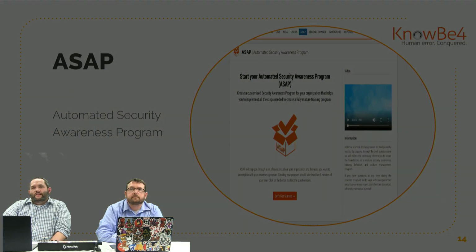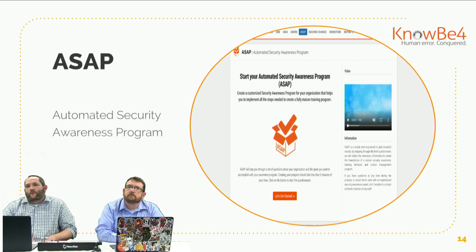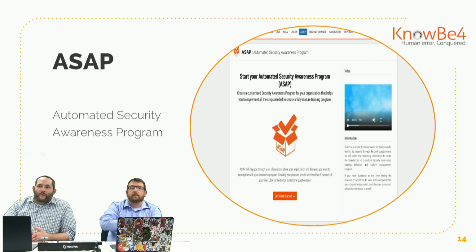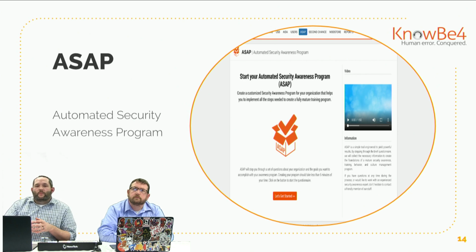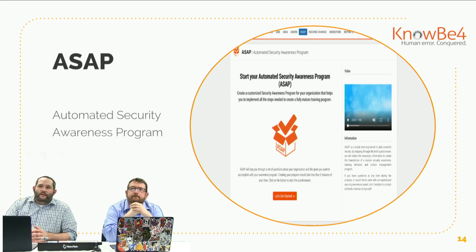The ASAP tab within the admin panel of KnowBe4 is really a questionnaire that you're able to fill out. It's definitely not required. You can do everything within the software on your own without doing this. The nice part about the ASAP tab is that this questionnaire asks you about your deployment size and your goals with your initiative. Based on the questions they ask and the answers you give, it customizes a timeline for you that gives you recommended dates for running baseline campaigns and running training.